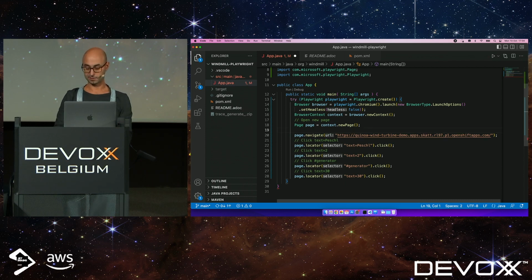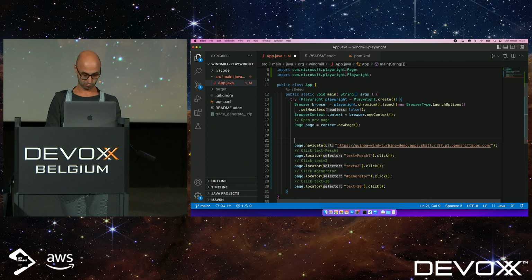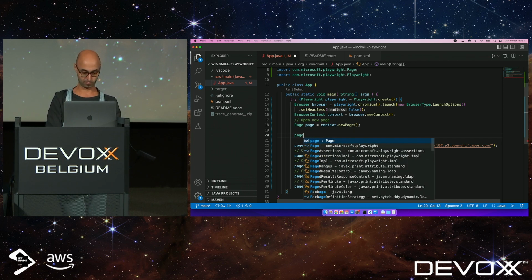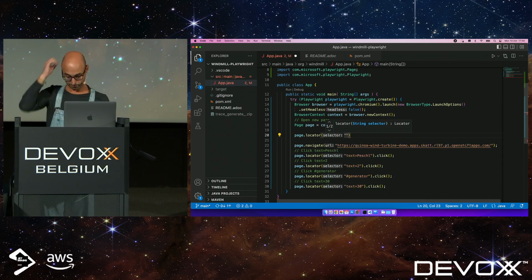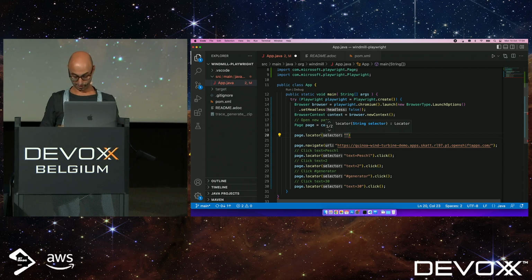Now, let's start testing some of the things. For example, instead of pushing the generator, the first thing that I want to get is the amount of power that is there. To do that, I'm going to do page.locator, and the locator is on an ID that is named generator power.